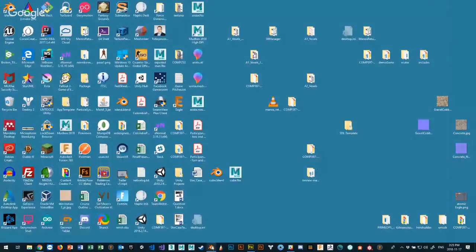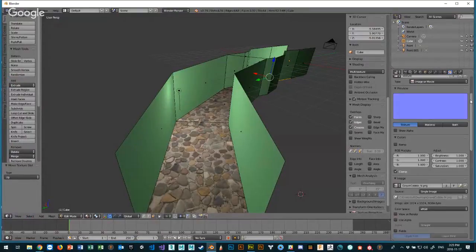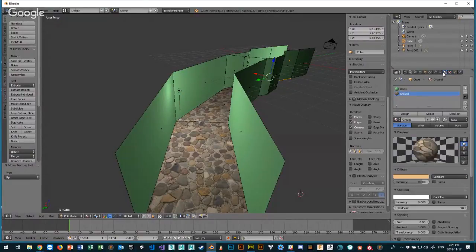So I go back into Blender, and I want to apply concrete on the walls and the ceiling. Remember that there's a different material. So if I go back to my materials, these are the materials. I can click here, and I've got two materials, ground and walls, right? I'm clicking on this little option right here. All right, so on the walls material now, I want to apply concrete. Now this is where it's going to be more complex. That's why I did the ground floor first, because it's easy.